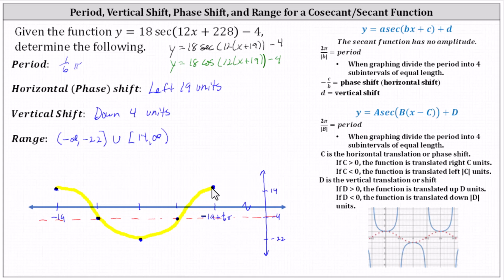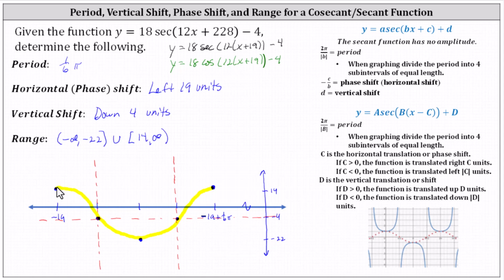Now remember, wherever the cosine function is at the midline, the related secant function will have a vertical asymptote. So we have vertical asymptotes here as well as here. From here, remember, the high points and low points on the related cosine function are also points on the related secant function. And wherever the cosine function is concave down, the related secant function is concave up. Which means we can now graph an accurate graph of the original secant function, which would look like this.